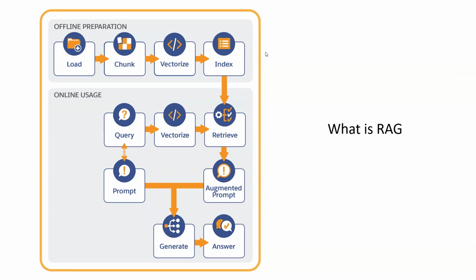By augmenting the prompts with accurate, current, and pertinent information, RAG improves the relevance and value of the LLM responses for the users. You can consider RAG as two parts of preparation. One is the offline preparation and one is the online usage. The offline preparation is basically responsible for loading the data within Data Cloud and doing the vectorization and chunking mechanism all together within Data Cloud. Once the data is set up there, you can leverage the same data and use it in your LLM prompts.